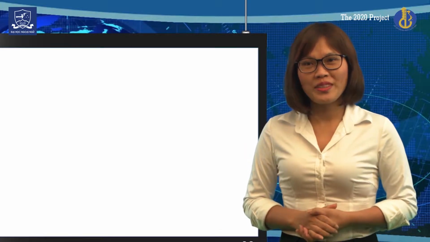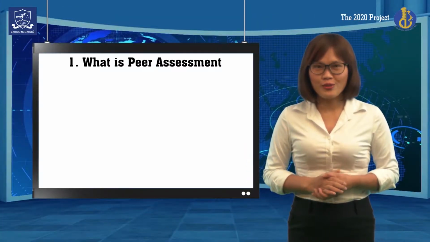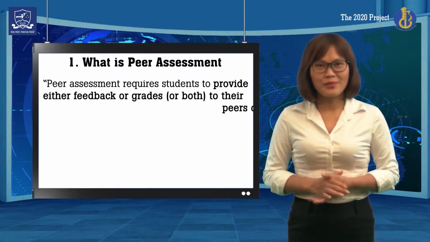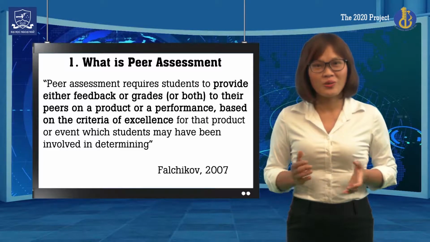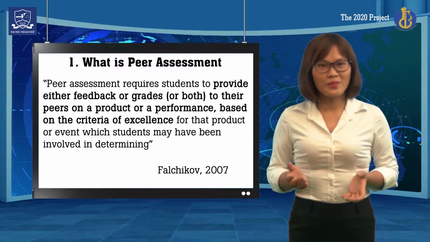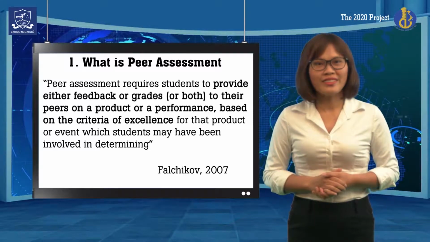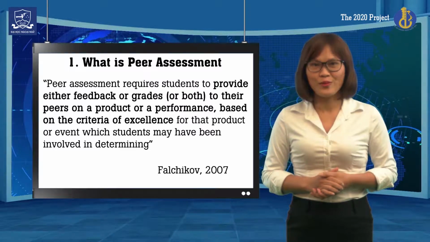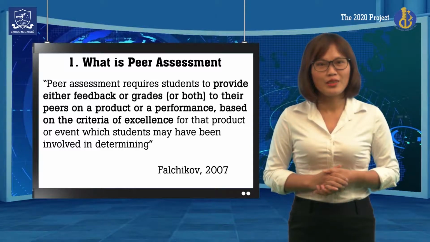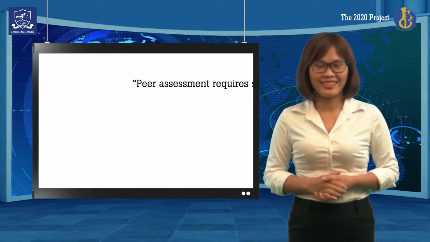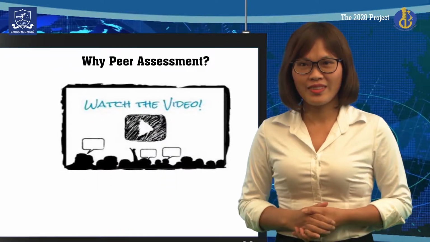So, what is peer assessment? Well, according to Article 2007, peer assessment requires students to provide either feedback or grades or both to their peers on a product, a performance based on the criteria of excellence for that product or event which students may have been involved in determining. So, why should we conduct peer assessment?